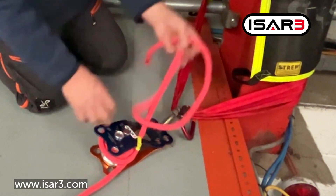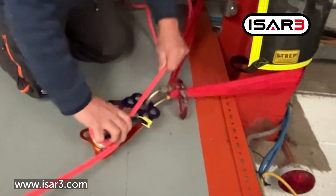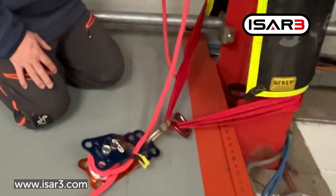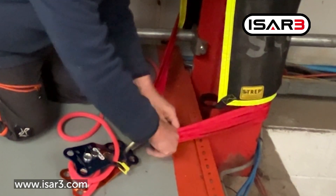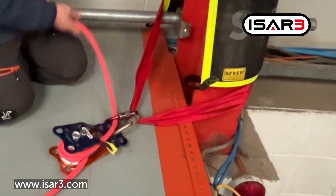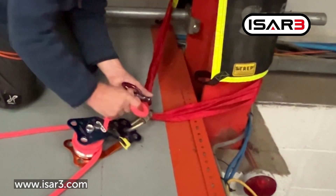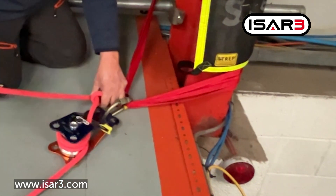Any kind of termination back here that causes the device to tighten the rope and then not be able to release it is less than ideal. What you have are options back here: you could bring more rope through and terminate it directly onto wherever the substantial anchorage is — in this case the portal frame of the building — or run it through a connector. The nice thing about using a blitz anchor here is you've got plenty of space to get another connector in. The preferred method should be something you're going to be able to release under load, and a properly set Italian hitch is pretty good for that — then just tie it off.